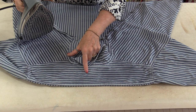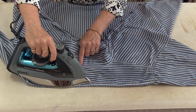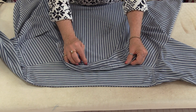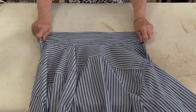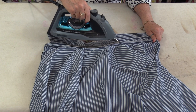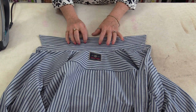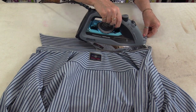Set your iron so it's the right temperature for the fabric of your shirt. You can hold that collar out of your way and press right up to that edge. Next is going to be the collar. Press the collar from one side and then from the second side. Take your shirt and pull the collar out so it's nice and flat. You can stretch a little bit as you press to make sure you're not ironing any wrinkles in. Most times when you turn it over the collar is going to be all right on the other side. This is the area you're going to see, so make sure it's flat and there are no wrinkles. Give it just a second press.